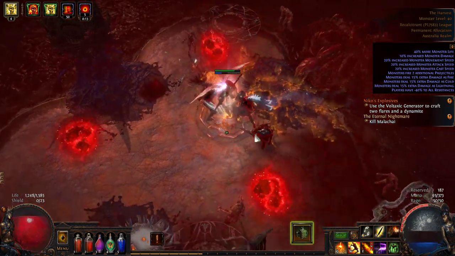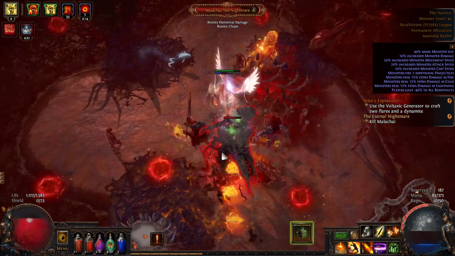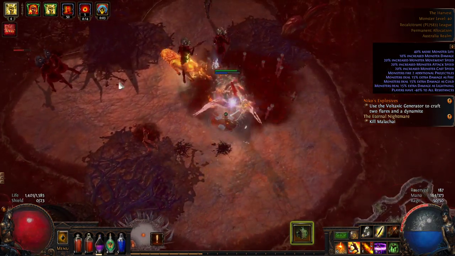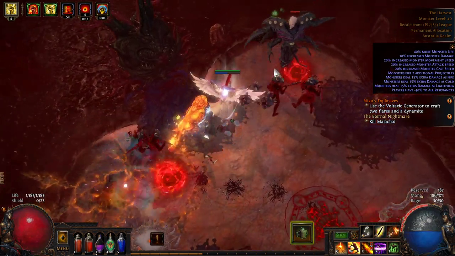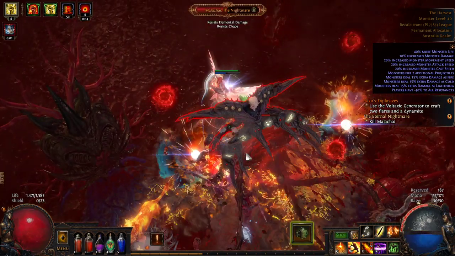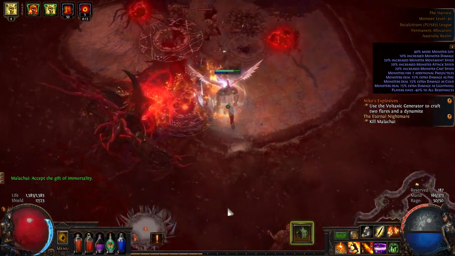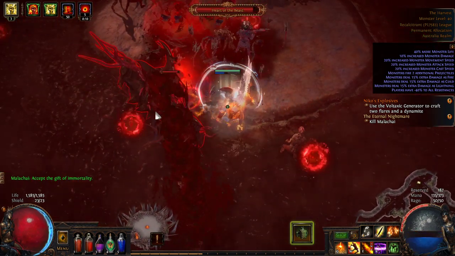I've picked up to 50 rage at this point, which is quite useful. I've been experimenting with rage support. Normally it's not so great when you're leveling because you don't end up getting to 50 very often, and it's one of those support gems that's only really strong when you've been in a really prolonged fight.